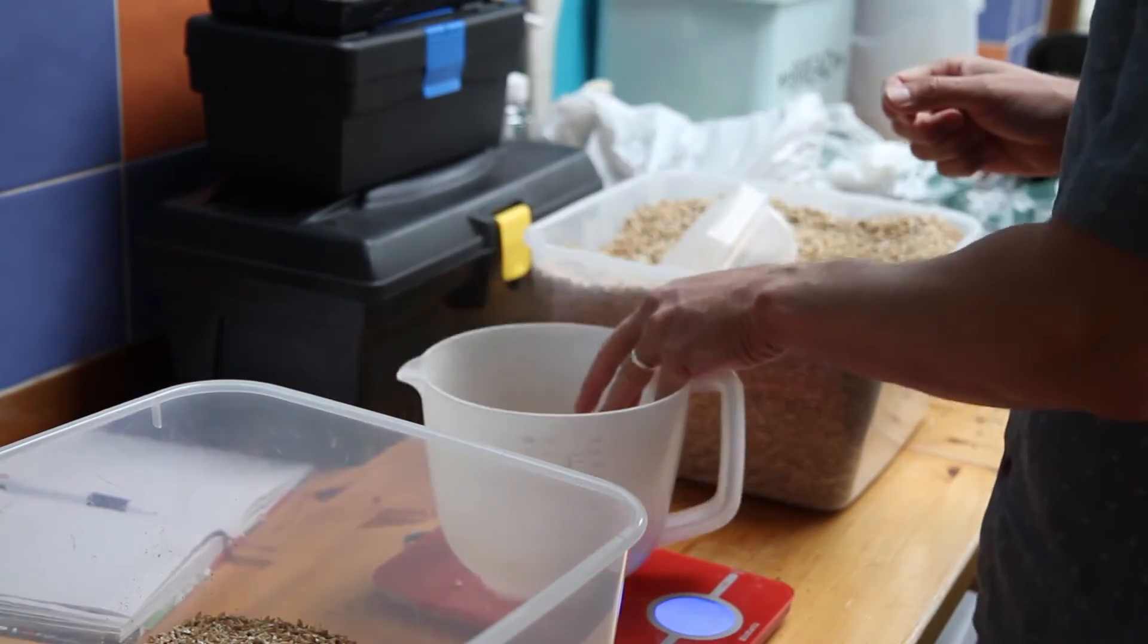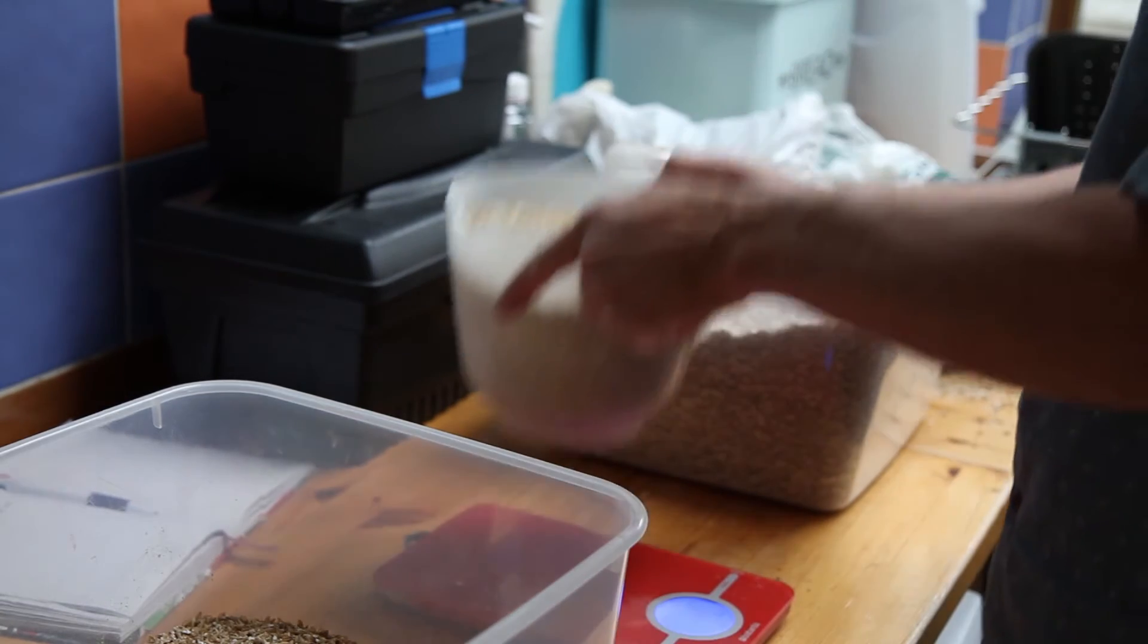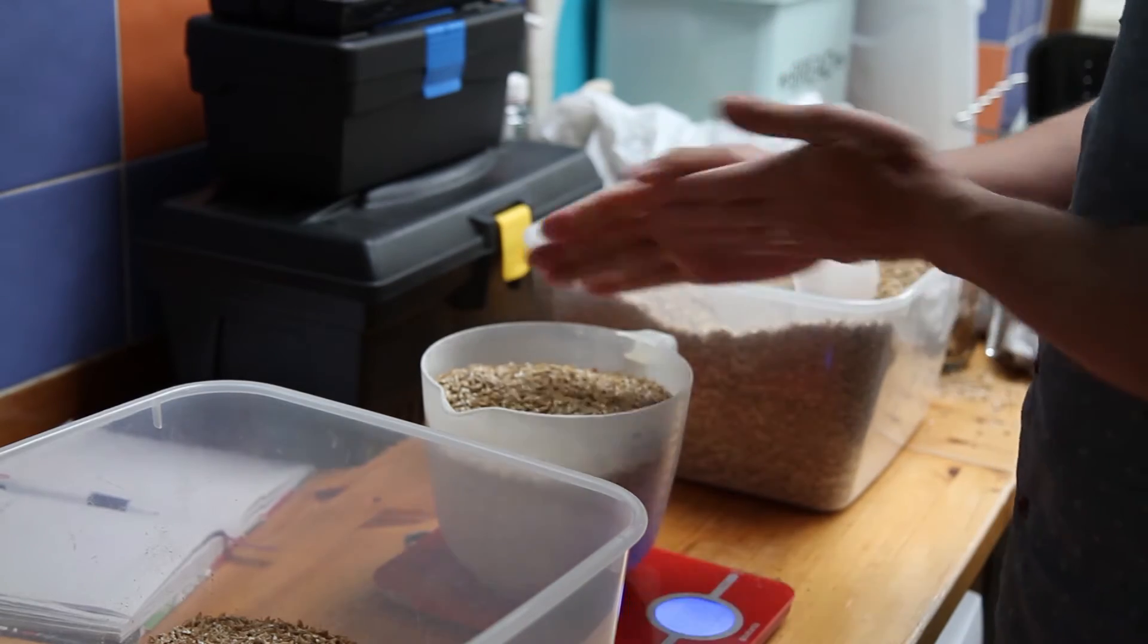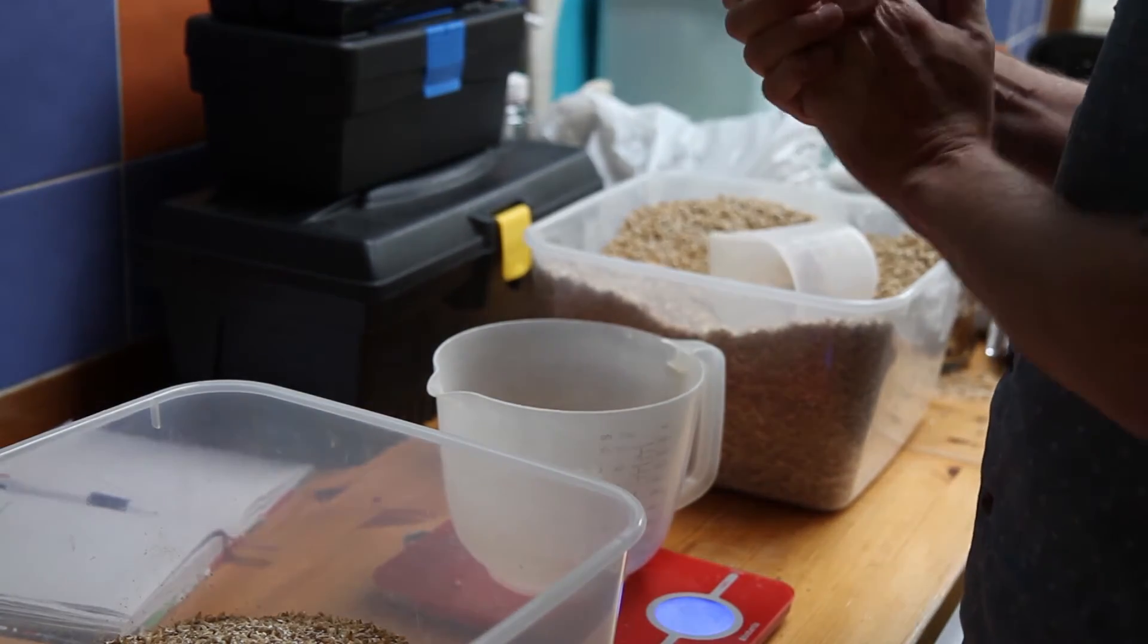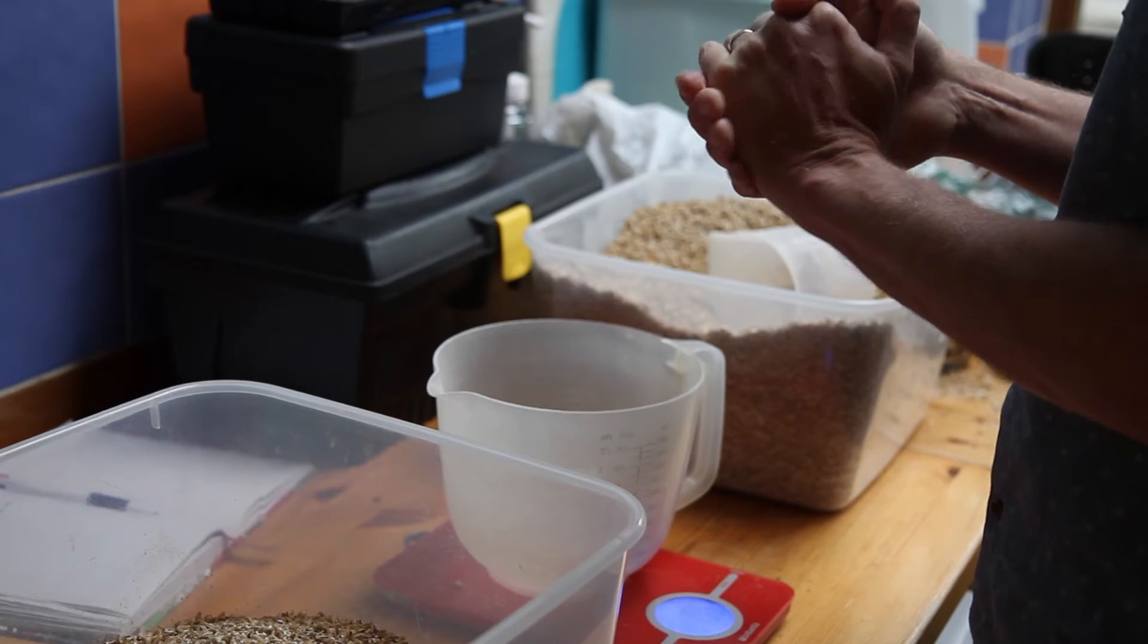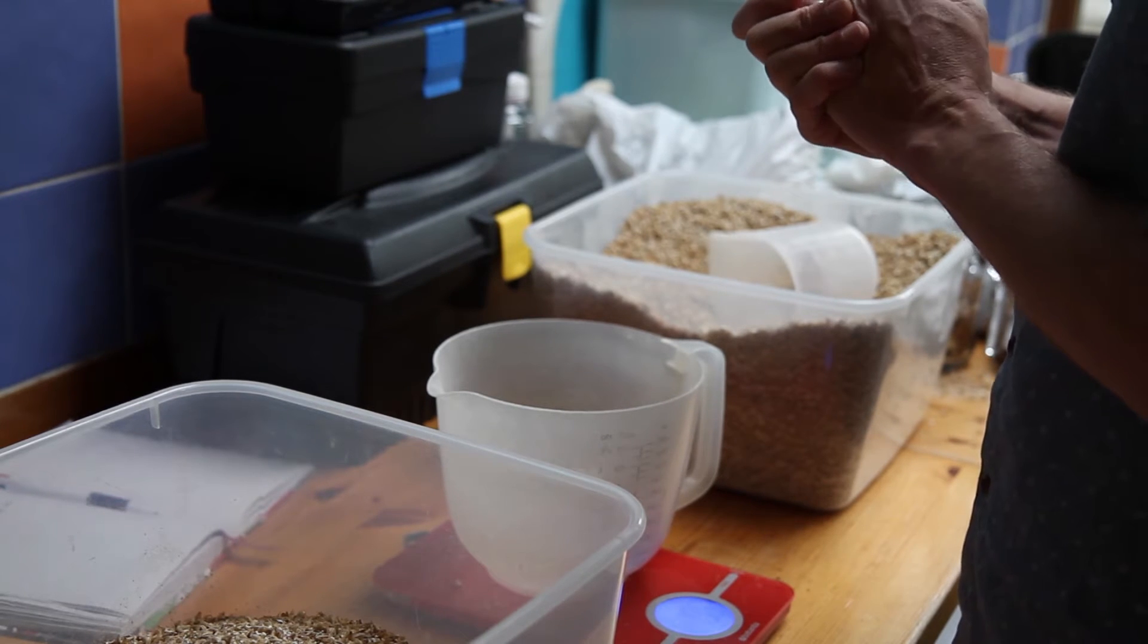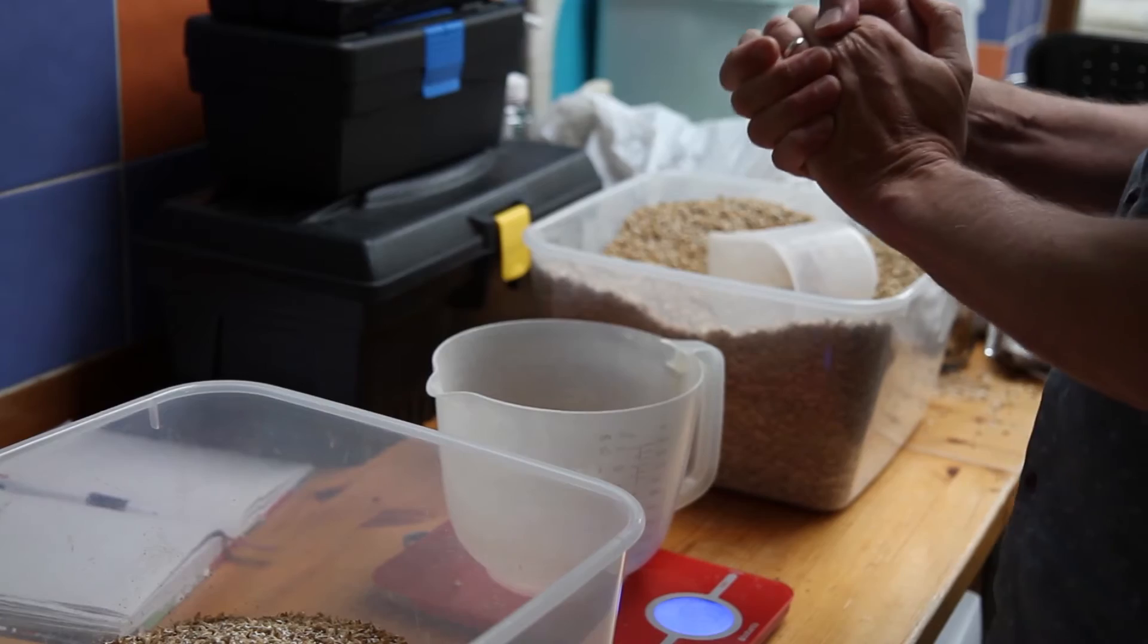My experience is that small volume high gravity beers can really hit your efficiency, partly because of the way the sparge calculation works in Grainfather. I thought it would be a good opportunity to talk about efficiency and hitting your numbers. I'm going to get this mashed in, then I'll talk to you about efficiency and what it means to me, and then at each stage of the brew I'll pause and talk about what we can do at each stage to make sure we hit our numbers and get the efficiency that we need.